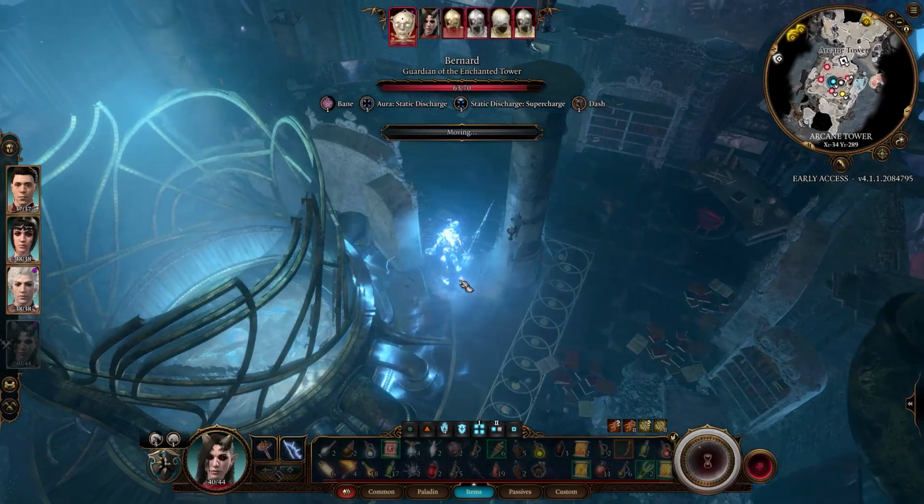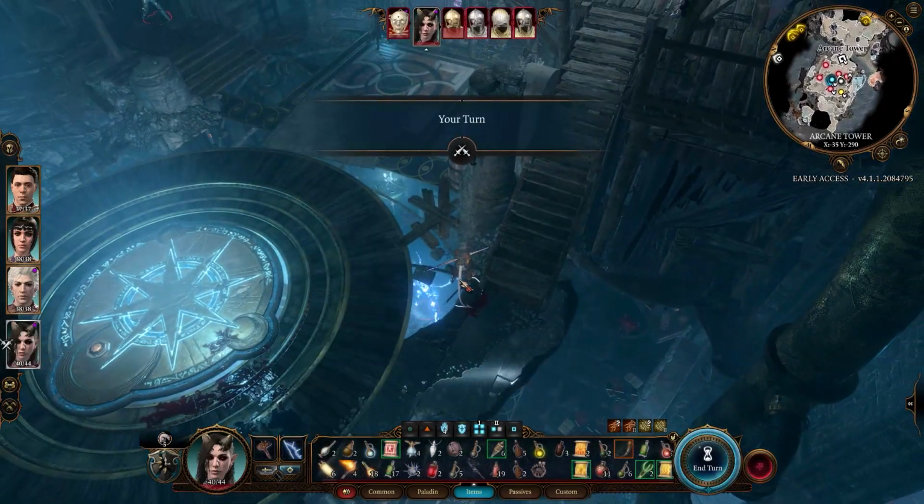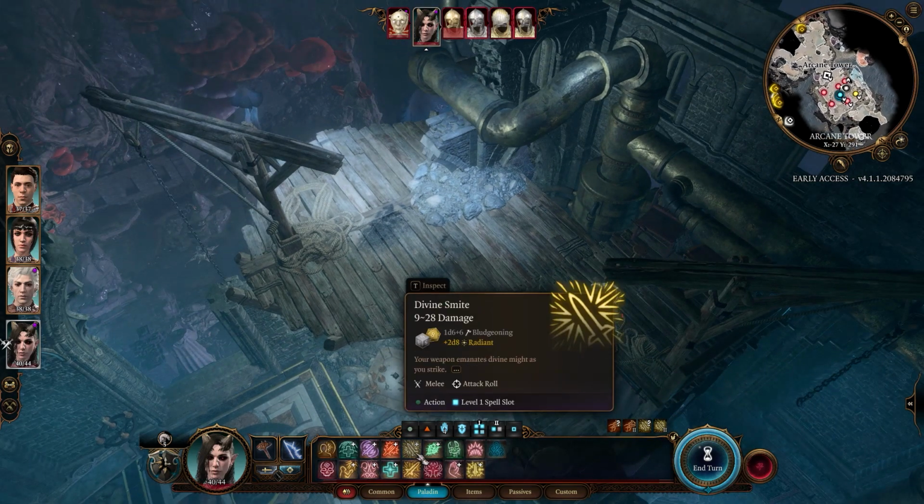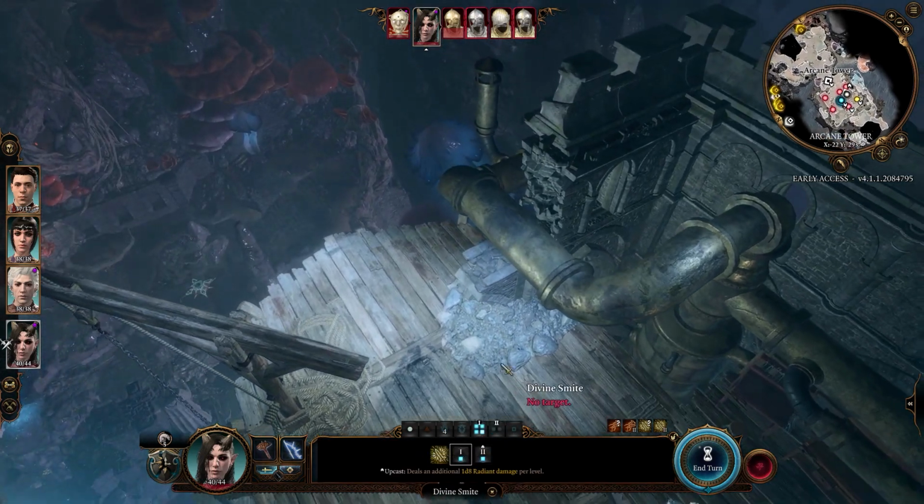Luckily, Bernard decided to take the scenic route around the elevator. This gives us more time to kill the iron clankers before he joins the fight.